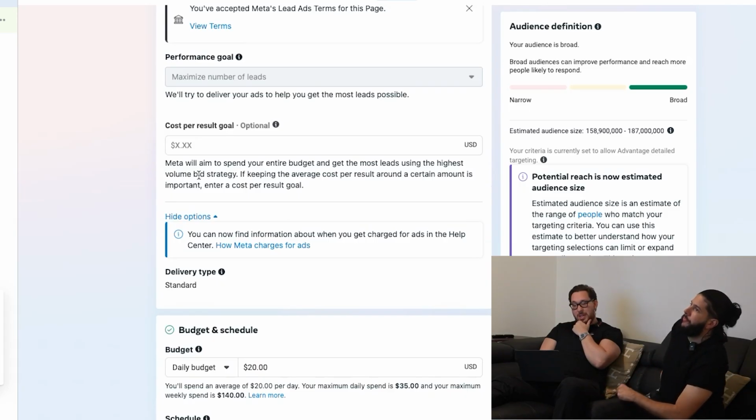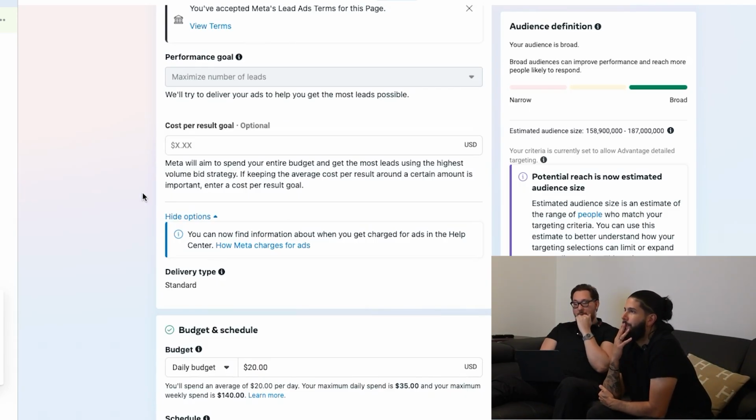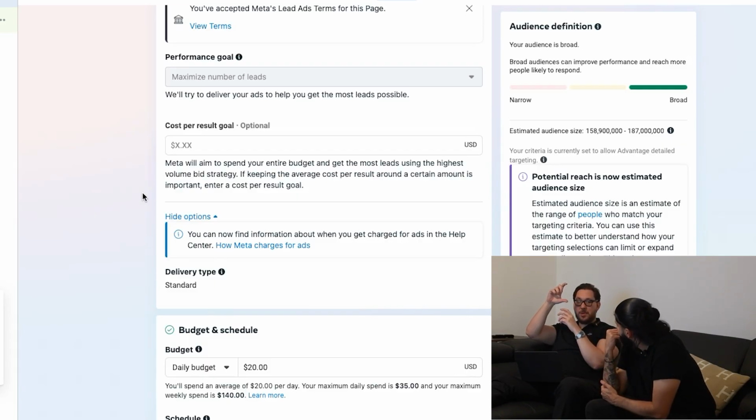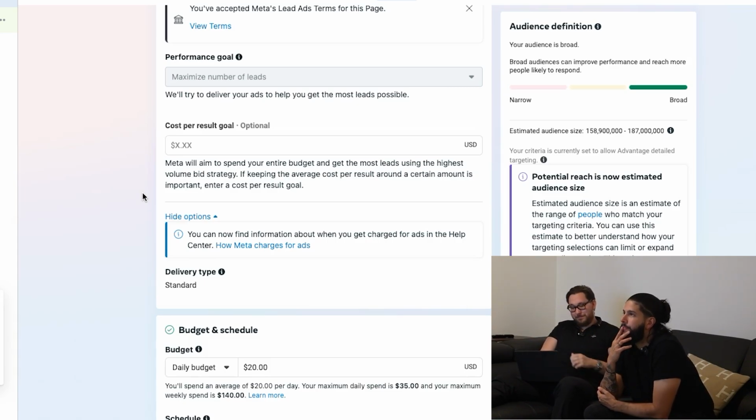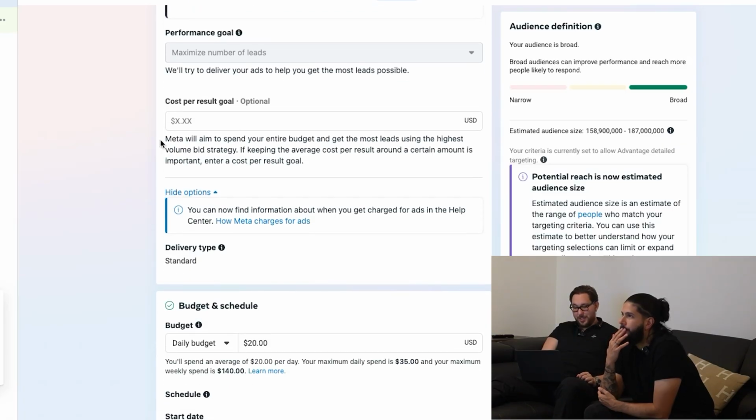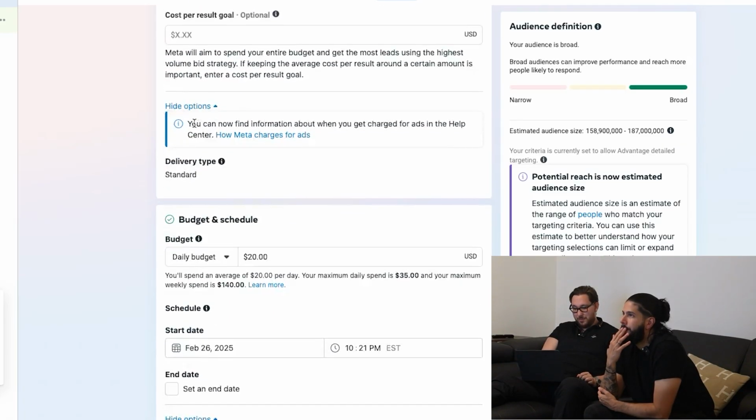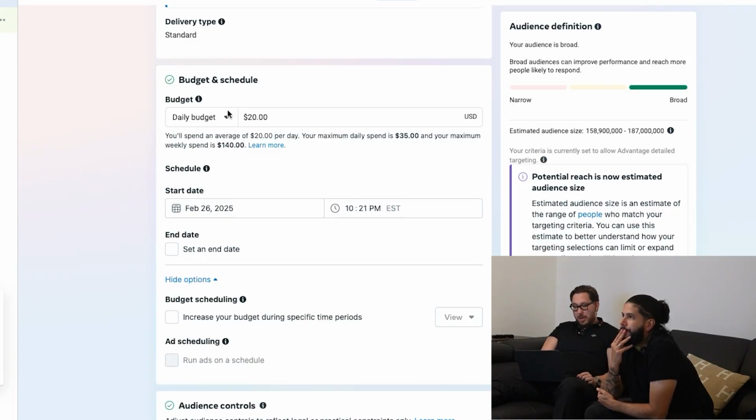Yeah, this is more aligned when you have an e-commerce brand and say you're like, hey, my product margin is $100. I can only spend $50 to acquire a customer. So you say, do not spend more than that. Got it. Again, it's a variable thing, but don't worry about that for the most part. Let's keep it simple.